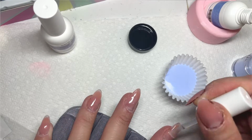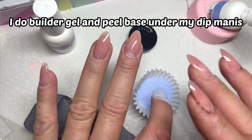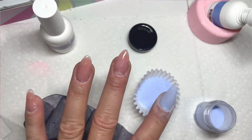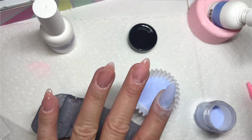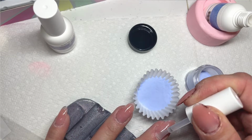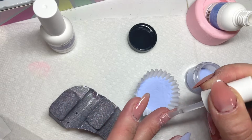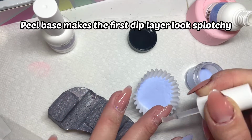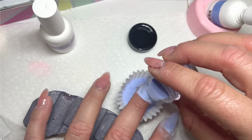Starting with the first application. Now, just so that everybody knows, I always do builder gel under my manis, and then I do a layer of peel base because I like to change my nails a lot. Anytime you use peel base, you want to make sure you apply a layer of dip base or gel base over your entire nail first and let it dry before you start dipping, or if you're using gels, you'd cure it. And you want to do this because peel base always makes the first layer of dip powder kind of adhere a little bit funny, like it doesn't quite adhere.